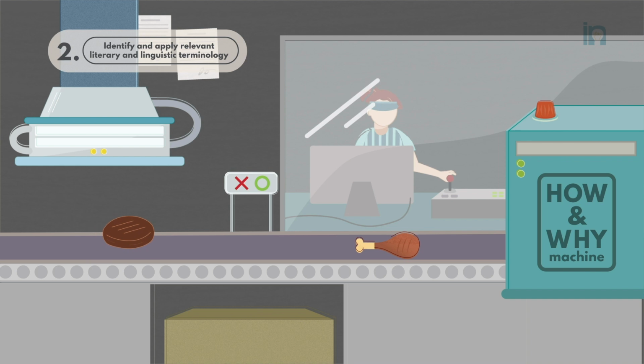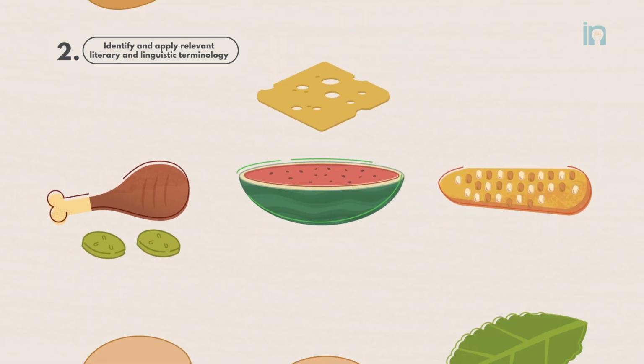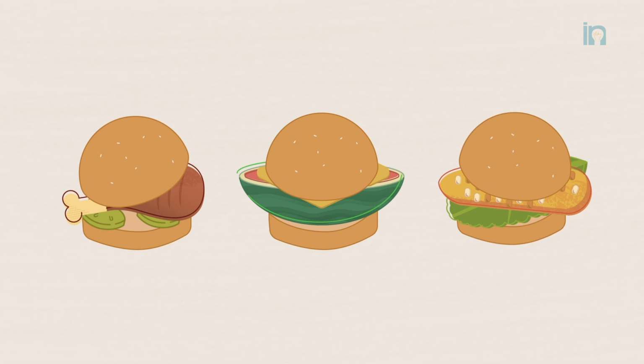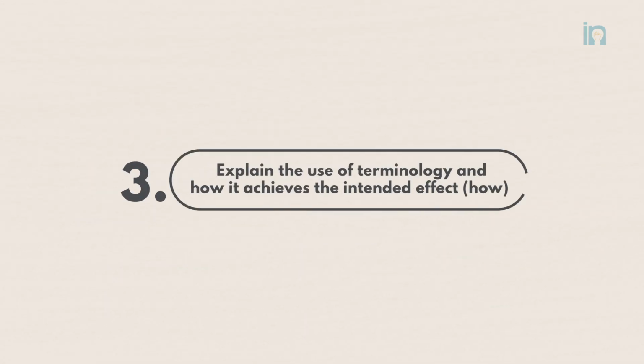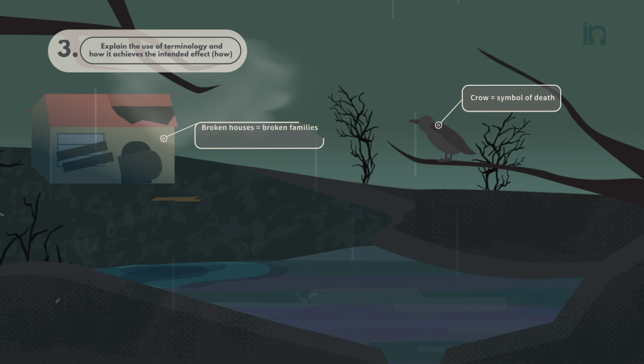An easy way to do this is to think, so what, when you pick a quote. Don't mention it if you can't think of how it's significant or how it contributes to the overall meaning. If you're not selective, you risk producing something that is unbalanced and hard to digest. 3. Using the terminology, you should explore its meaning through explaining the effects of it. In other words, think about the writer's intended effect when using this particular feature.